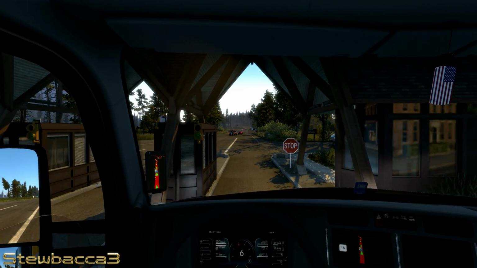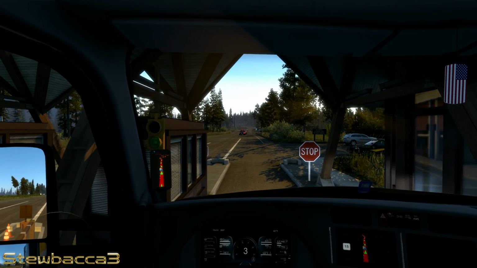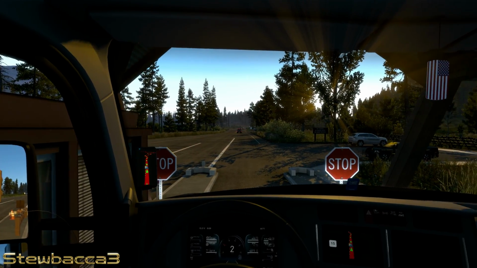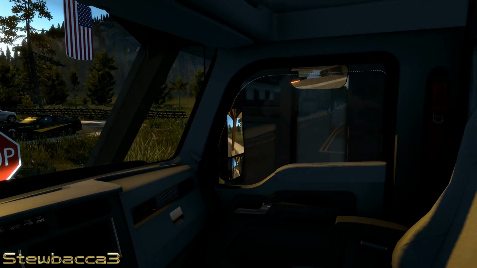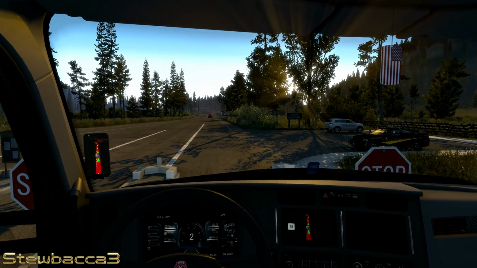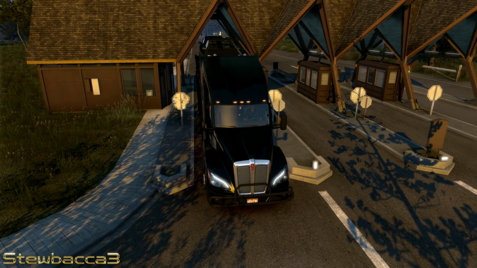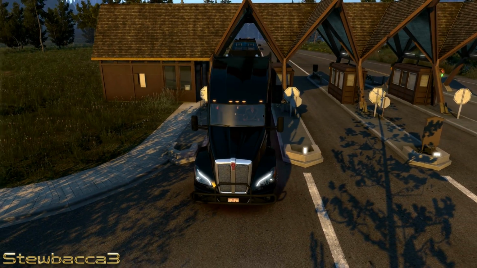But never mind. We'll just take this really gently here. Let's look in the mirrors. We seem to be clearing it just about. And there's an idea of just how tight it is, and the cars on the trailer seem to be clearing as well, so we're all good there.